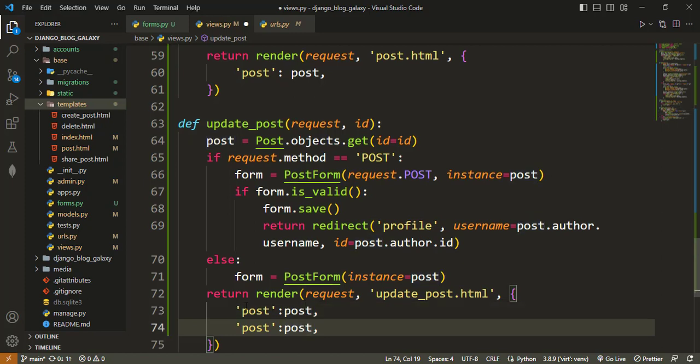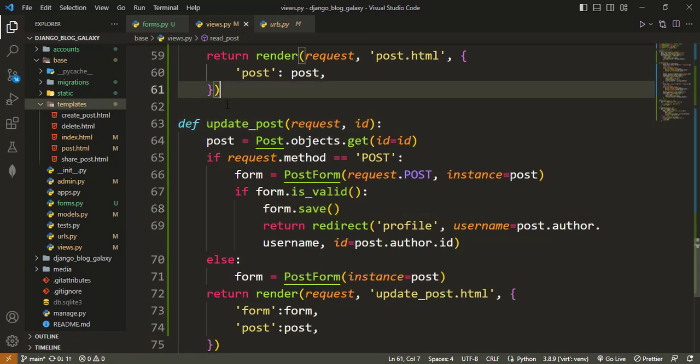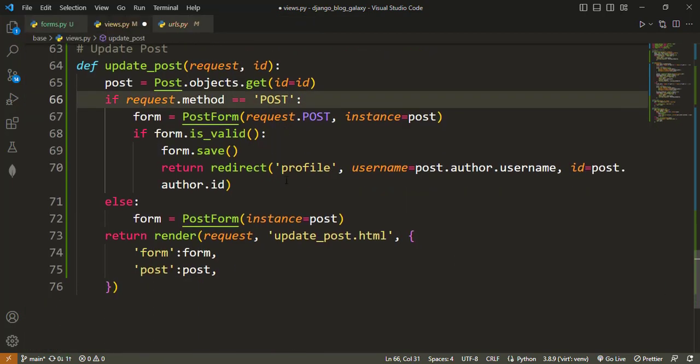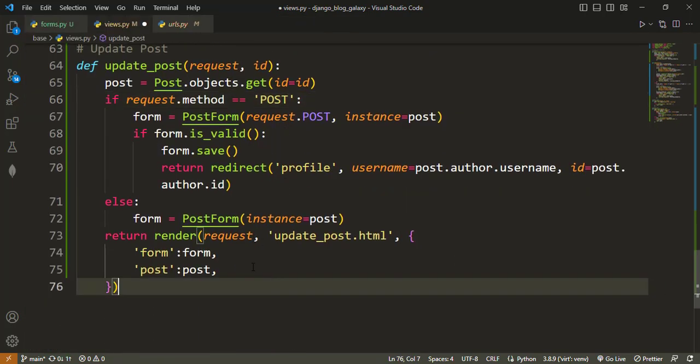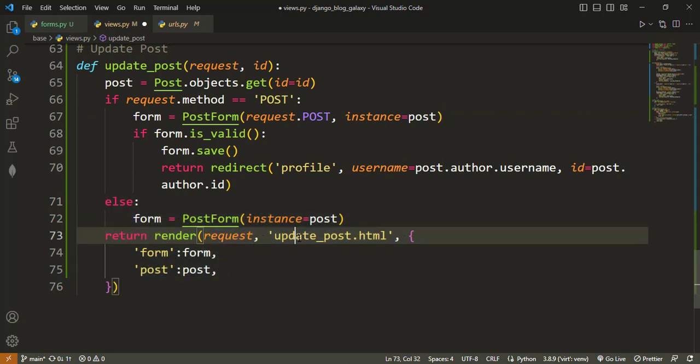So that one too should be passed. Okay. Now let's create this update_post.html.